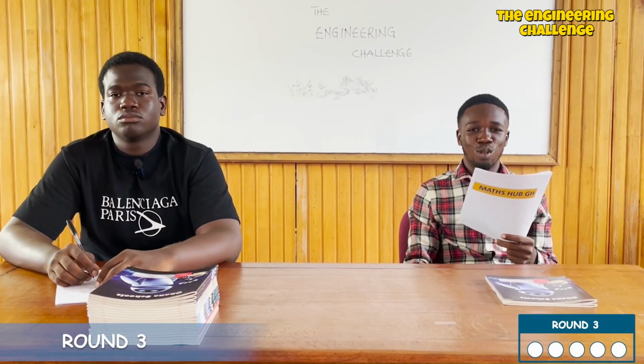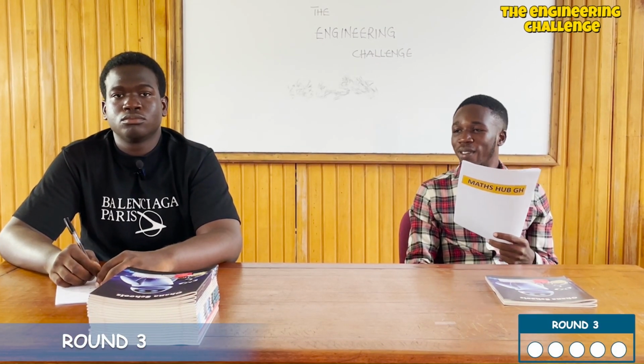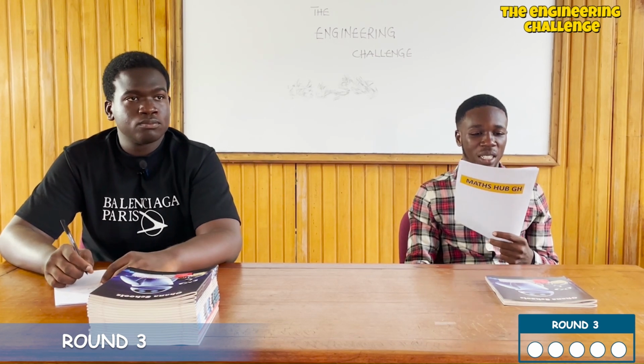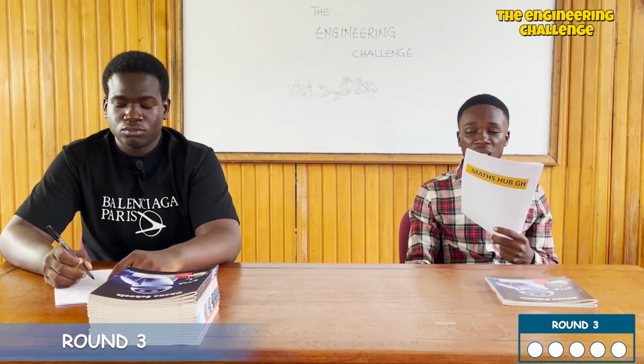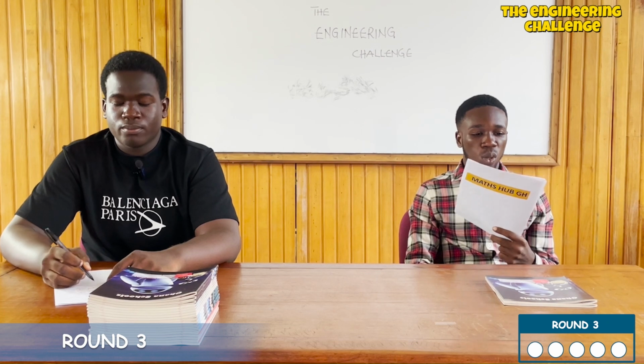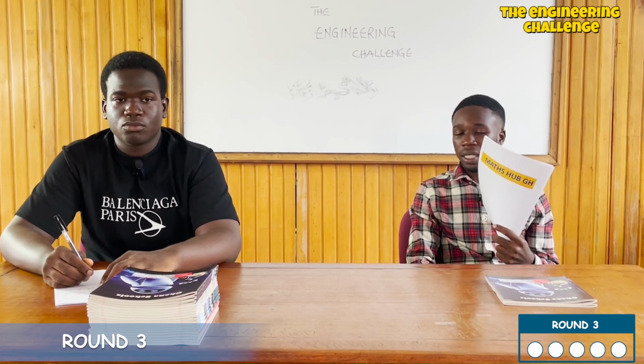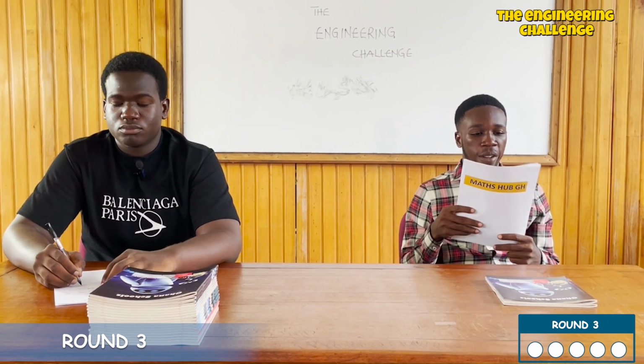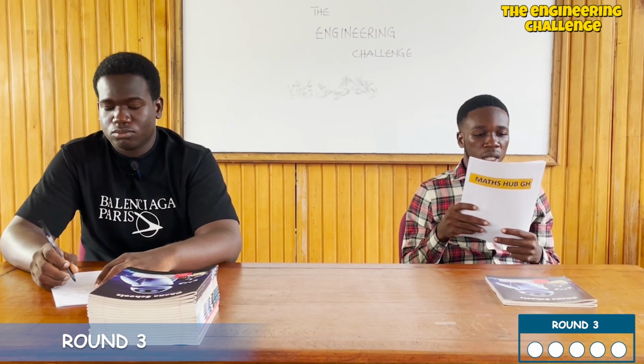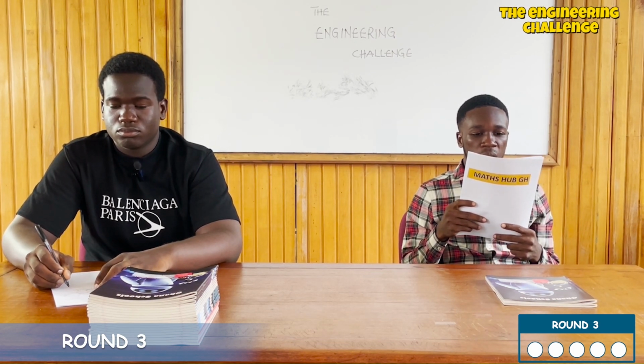Okay, so we are now at the third round of the challenge, which is the true or false round. So Frank, I'm going to ask you 5 questions in this round, then you have to tell me whether the statement is true or false. You have 30 seconds to start providing your answers. The first question. Centripetal acceleration is directed away from the center of rotation. True or false?